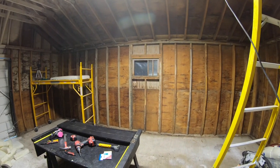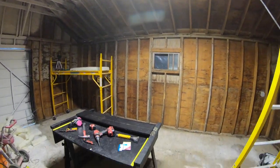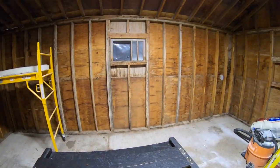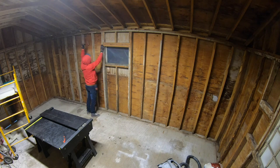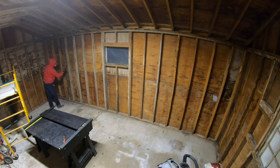Here's a look at some of the tools I'll be using. Hammer tacker, T50 staples, cordless drill, utility knife, tape measure, hammer, snips, and a particulate mask. In an old or renovation project, check all studs for nails and screws before you start. This is very important because when you get to the plastic, you don't want anything in your way.